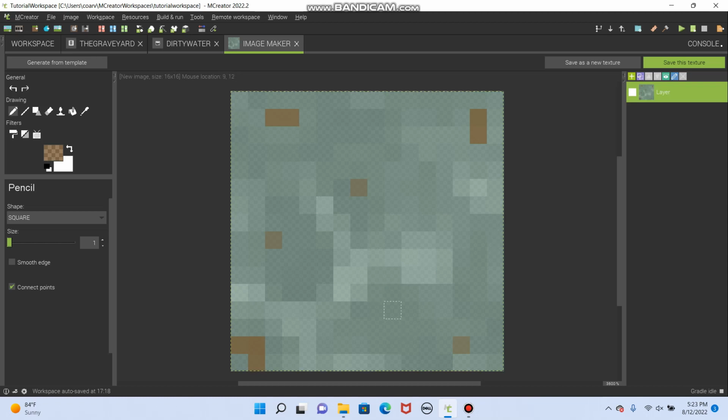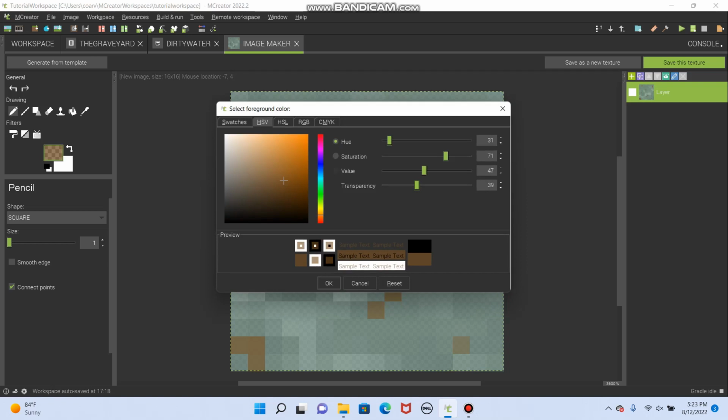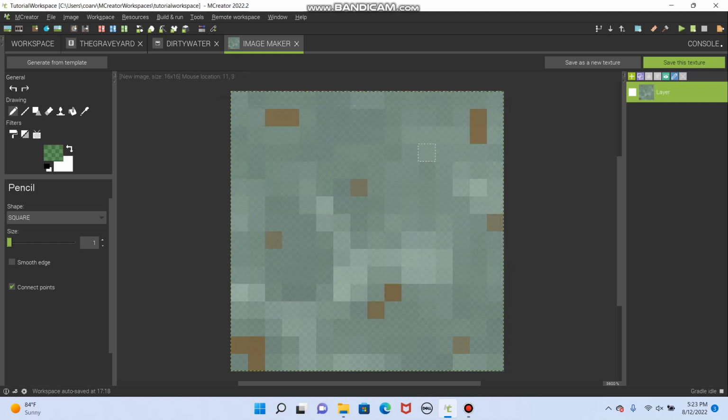And that should be just fine. I guess I can add little green bits too. Maybe I'll add some to the lighter portions. Okay, that kind of has an interesting effect, I guess.